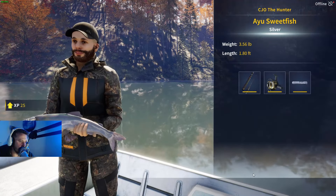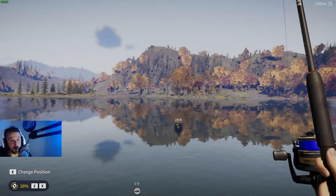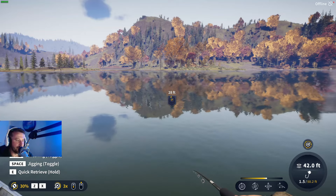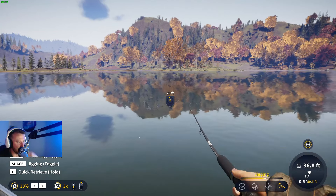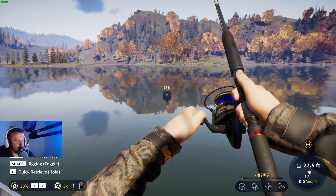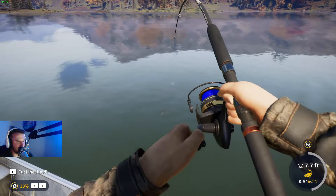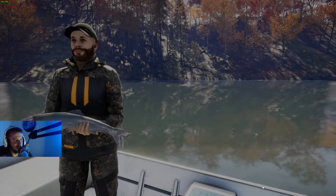Very rarely do I reel the jig back in without getting a bite - and this is a silver on the silver-only hook. I would highly recommend trying this method. Then I'll show you John Johnson's method, and then we'll get into showing the golds and the diamond. Both methods work fantastic - this one's just quicker. The more fish you get through, the more chance you've got of that diamond or golds coming through. This sweet corn is running out now, so when it does we'll start using the size 7 bloodworm method.